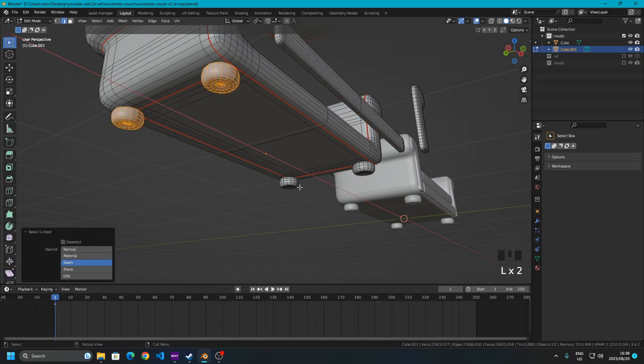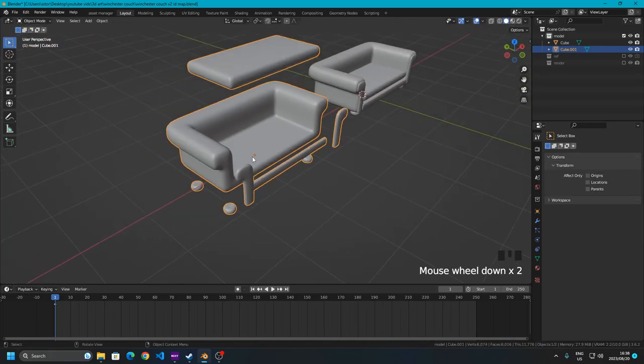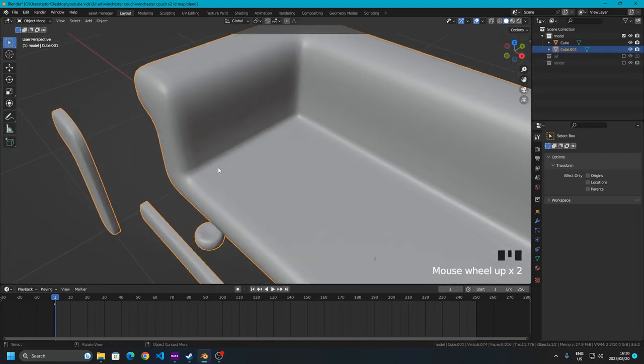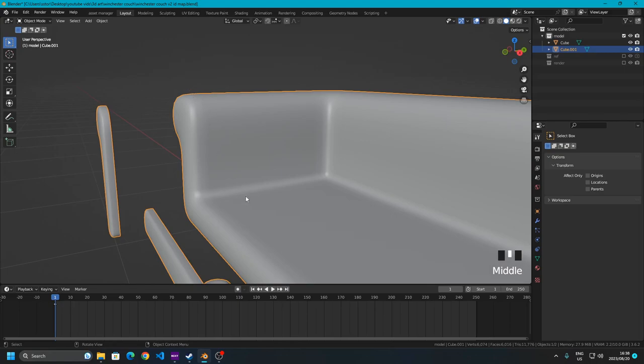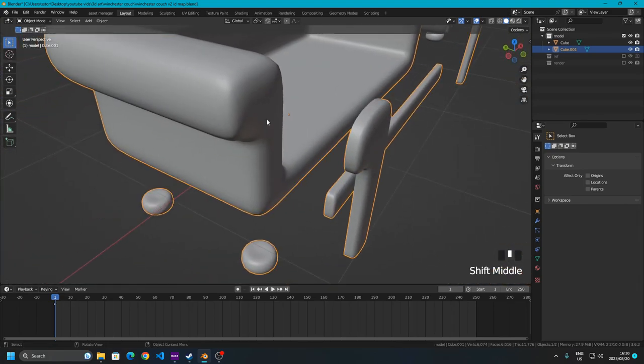Select the feet. G in the z-axis. So this mesh is the mesh that we're going to export to Substance Painter, allowing us to apply the stitches to the seams to hide them. It will also allow us to overcome any texture anomalies, because if we had these two meshes intersect, they would make little white dots on the texture itself. But since we separated them, the baking will not make any anomalies.